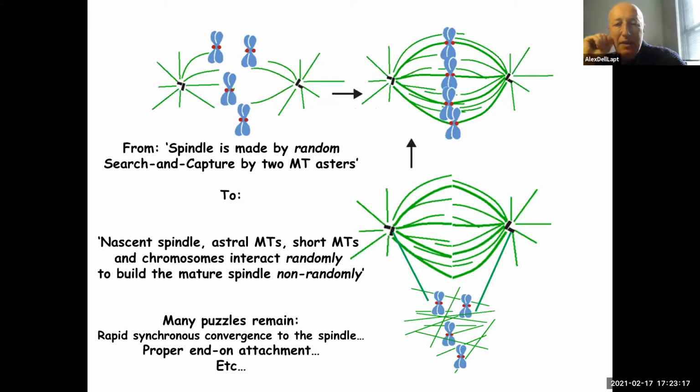An even bigger problem is the proper end-on attachment of microtubules to the kinetochore in the end. In the end, you want long microtubules from the pole to continuously go to the kinetochore and attach to it. And what I showed you is only a preliminary step here. The last step, we're not totally sure yet what's happening.